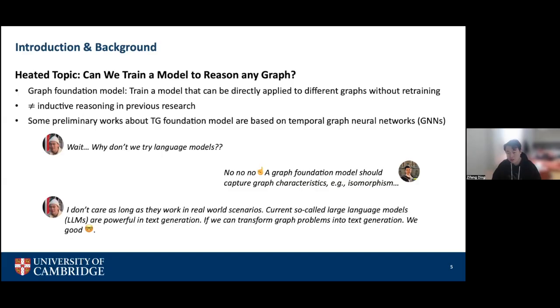I can just try to use the language model, because language models are called foundation models in text, text-image, text-video, audio, graph, anything, because they can transform everything into text generation. If we can unify every task into text generation, it means that we can somehow build something like a foundation model.